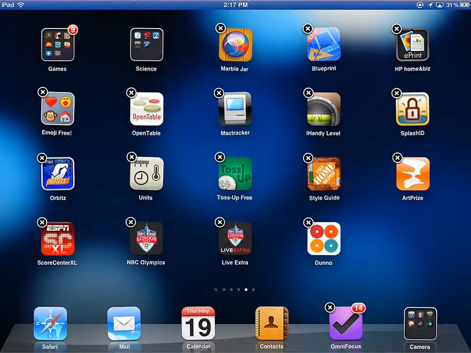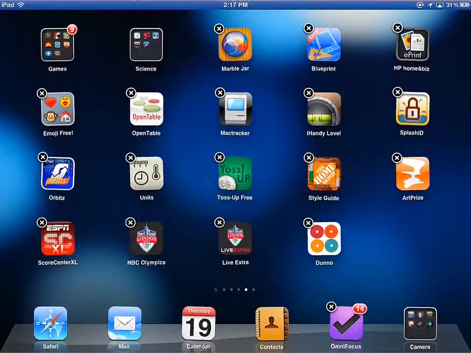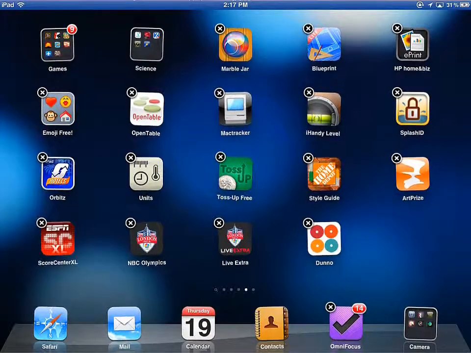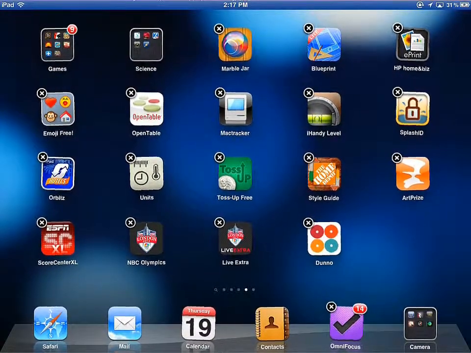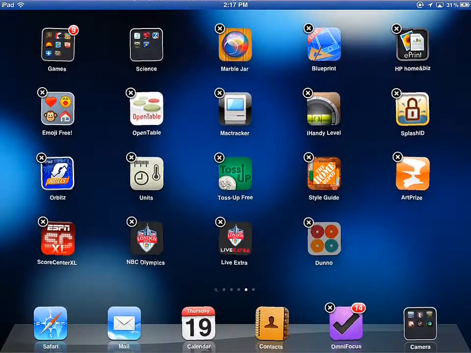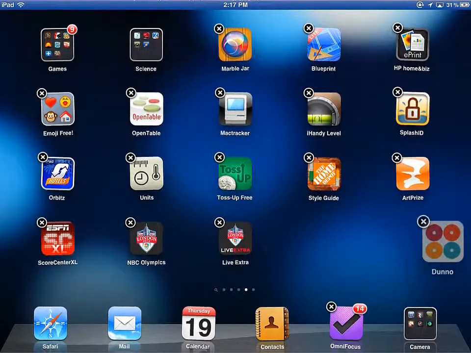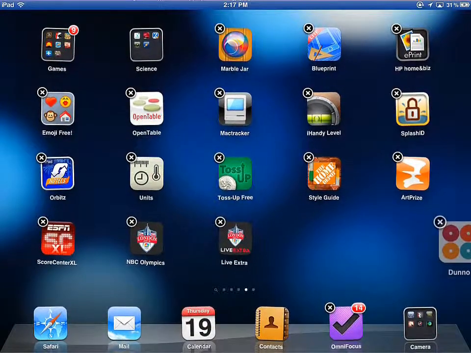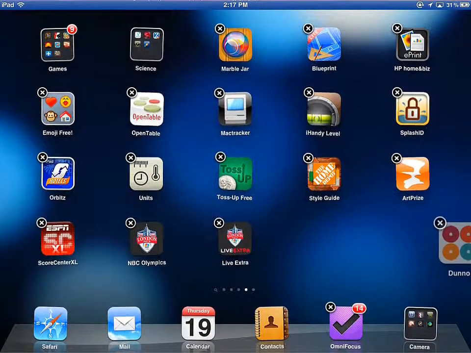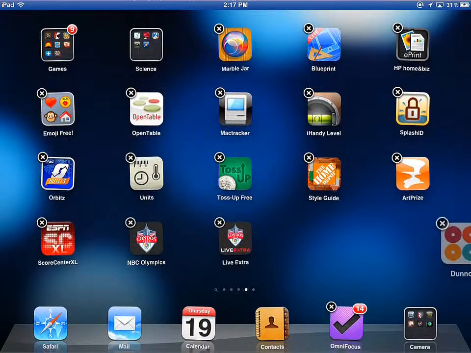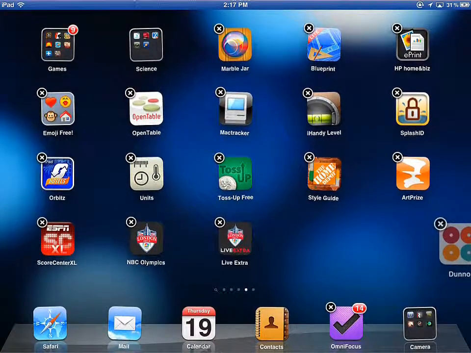You can also put your apps on different screens, and once you get more than 20 or 26, you're going to want to start doing that. To move an app to a different screen, it's really quite easy. All you do is touch and hold like you're going to actually move it around the screen, and then just bring your finger over to the edge of the screen. Now be careful not to actually let your finger go off of the iPad screen, because then the iPad thinks you actually stopped touching it and you just drop the icon.